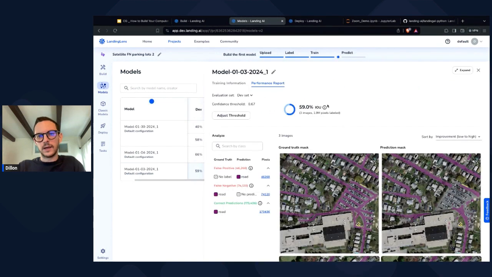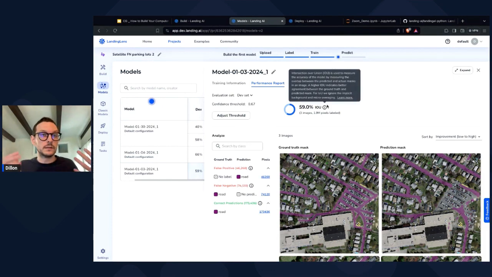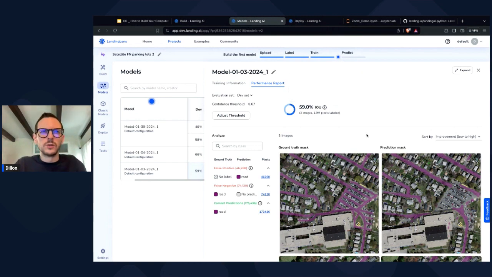Because this is a semantic segmentation model, the metric we're looking at here is IOU, intersection over union. If I have a ground truth mask, this is the intersection of the ground truth mask with my prediction mask over the union of those two masks. So you can think of it as overlap.